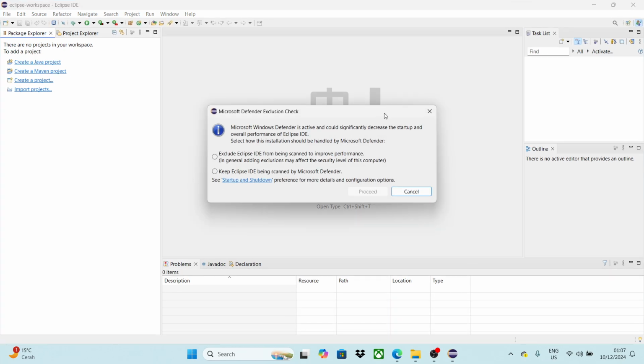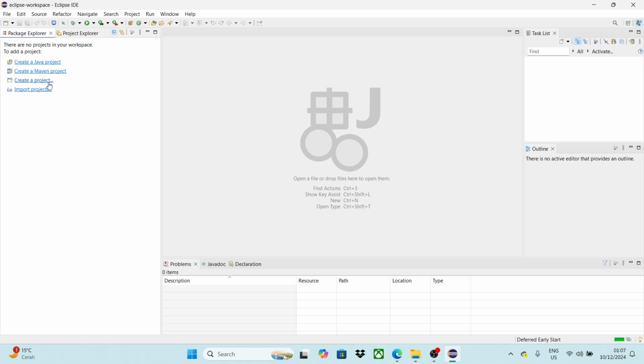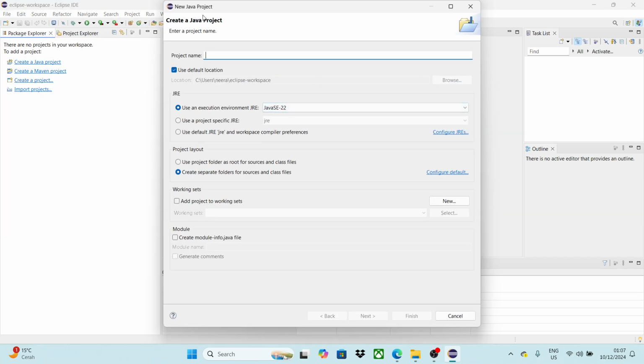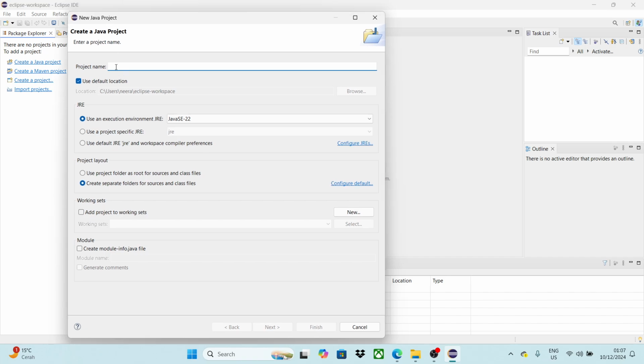Next, you have to create a basic Java project. For that, click on this button or go to File, New, and Java Project. Here you have to mention the project name. Let's say this is our first Java program, so we will name it hello world project.